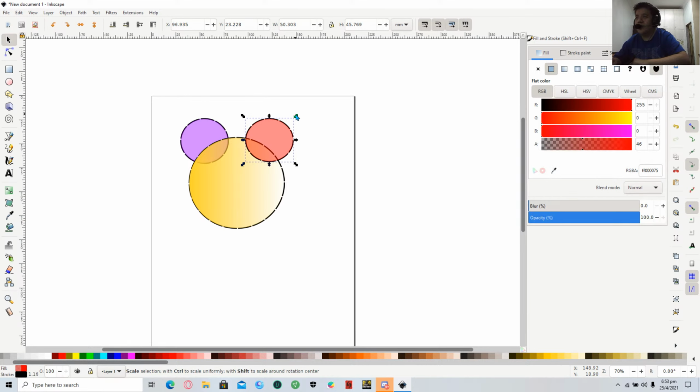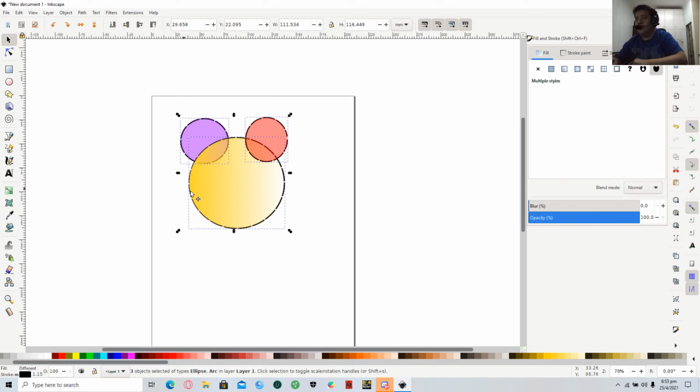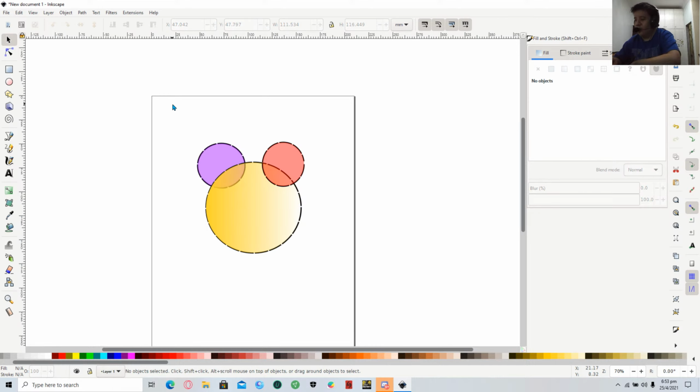Let's shrink down a little bit. And then I want to merge them together. So this is actually grouping them and then moving them to this section. That's your baseline.